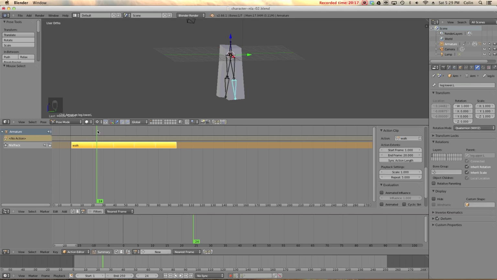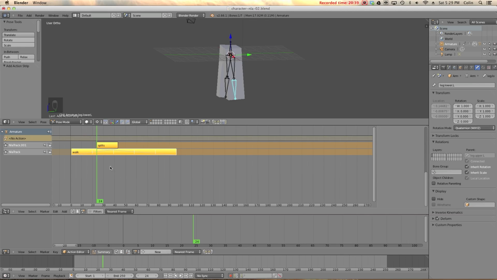But the power with the NLA Editor really lies if we combine animations together. So I'm going to do that. I'm going to add in, under this Add menu at the bottom of the NLA Editor window, another action strip. So I'm going to click on Add Action Strip, or Shift A. So I'll use Shift A. And we're going to add the splits animation. So there we go. And so it made a new track, and this is kind of like a video editor. Well, Blender has a video editor in it, maybe Sony Vegas or Premiere or Final Cut Pro or iMovie or something like that. We get these lines, and these are kind of like transitions in a video editor program.